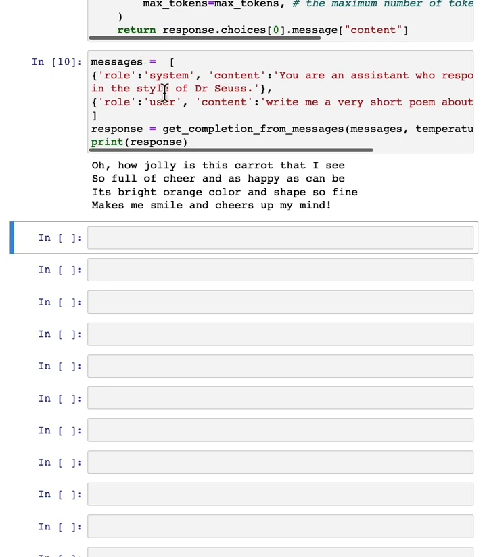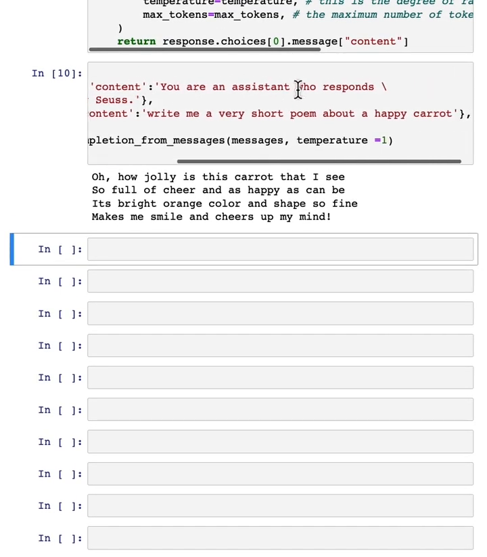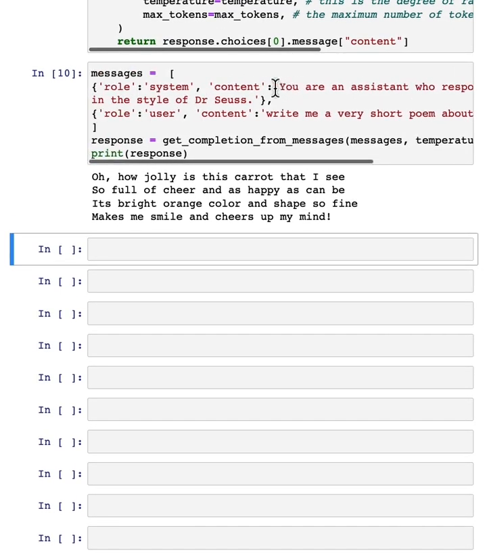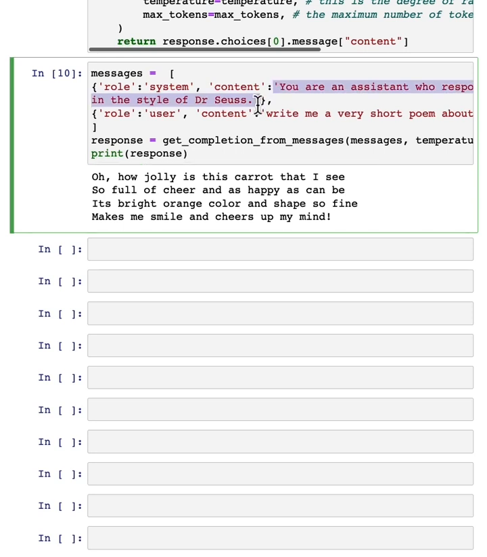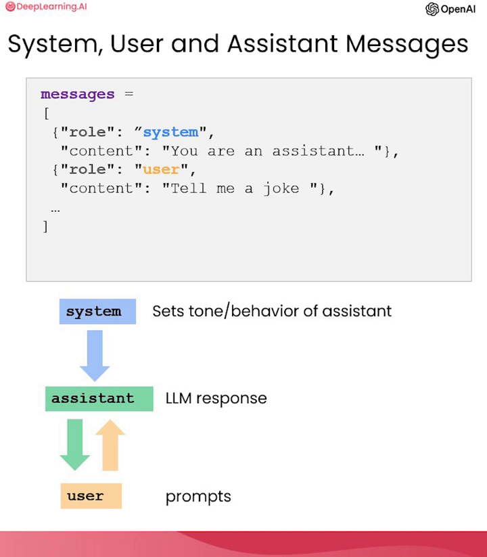And so in this example, the system message specifies the overall tone of what you want the large language model to do. And the user message is a specific instruction that you want it to carry out given this higher level behavior that was specified in the system message. Here's an illustration of how it all works. So this is how the chat format works.